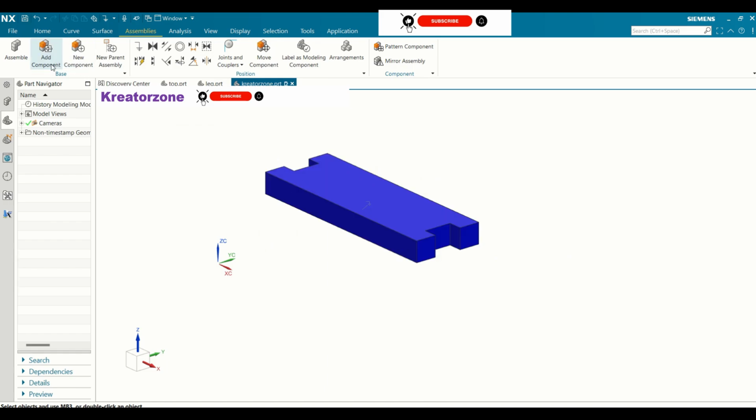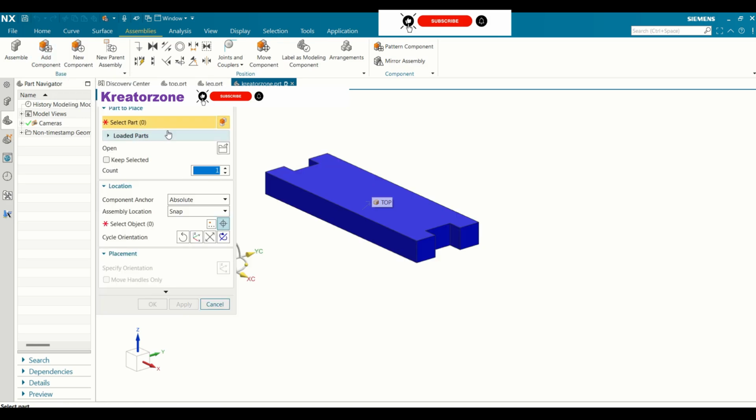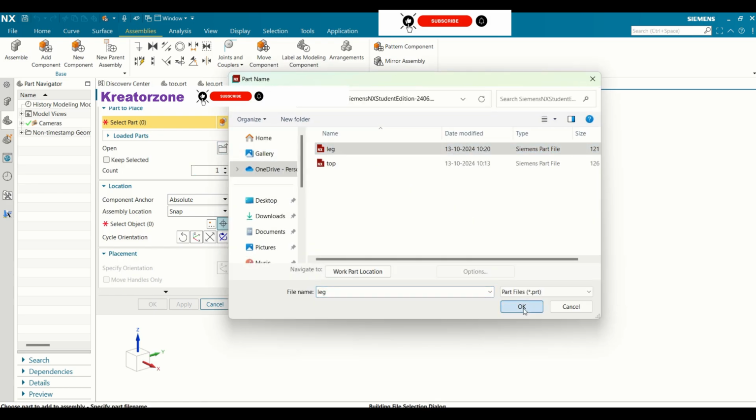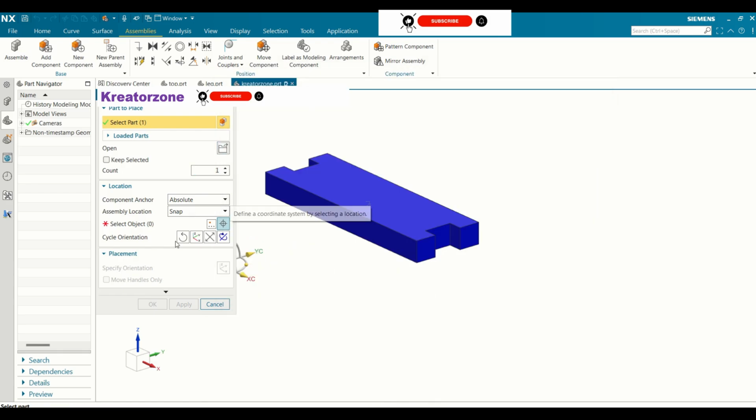Let us now add another component to this assembly. We will select the part as leg, click on the anchor as absolute. Here we will have to select the position where we want to place it.